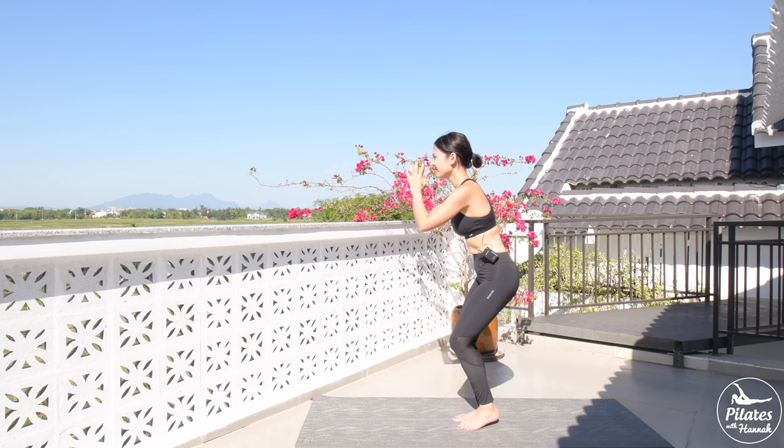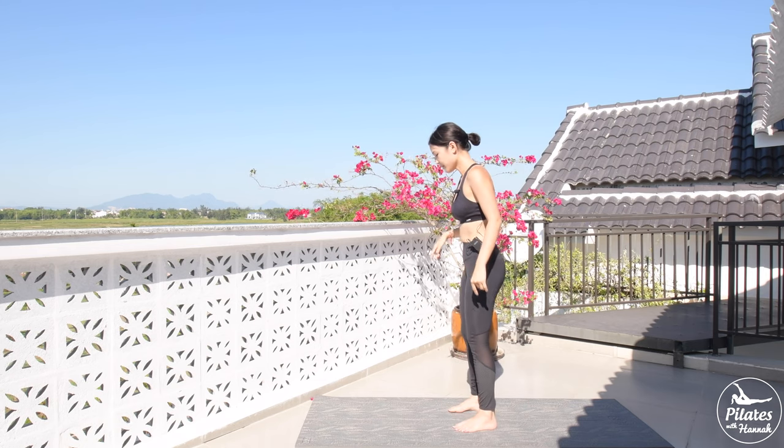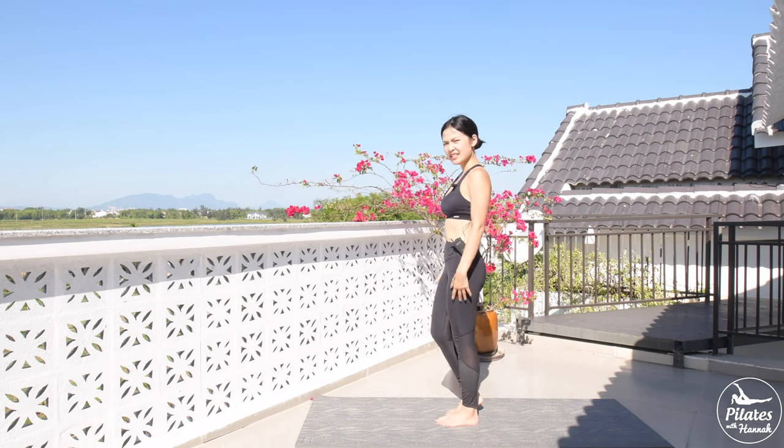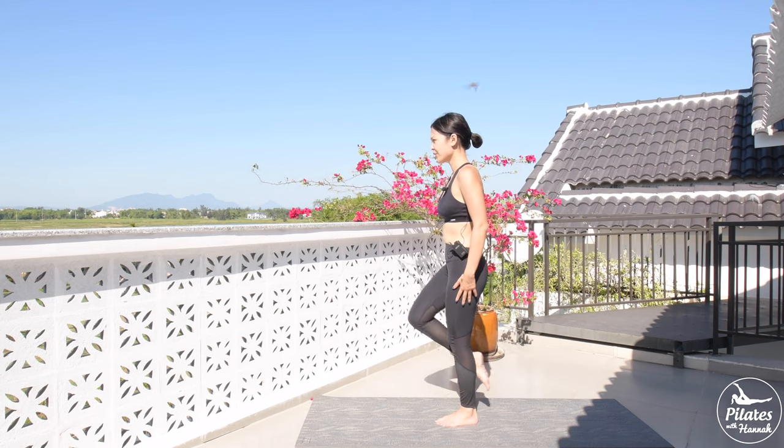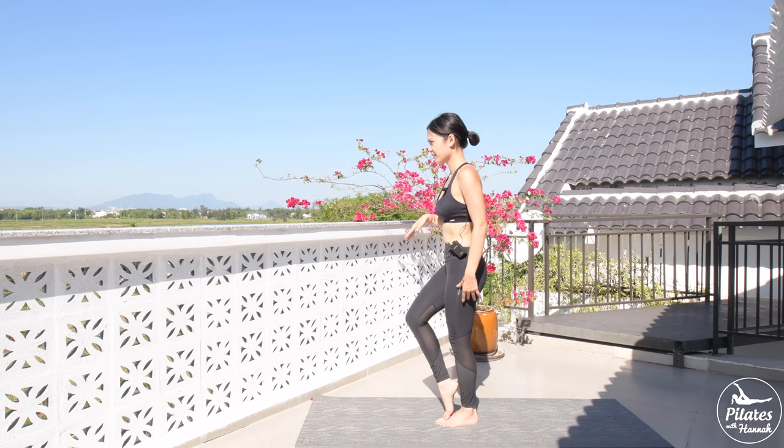Belly button in, 5, 4, keep breathing, 3, 2. Now last one, slowly bring it back and stand tall. Now from here, I want you to inhale and try to sit tall here, soften one knee and bring one leg up so you can rest your foot on the other one here if you need to.